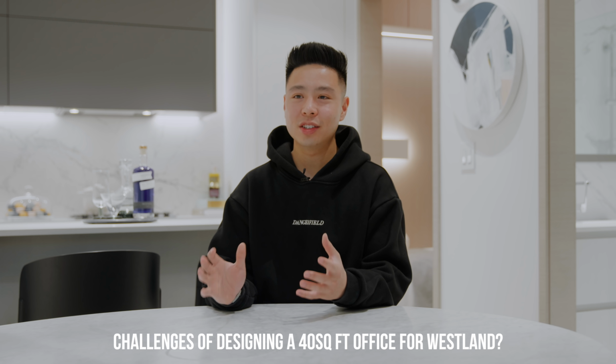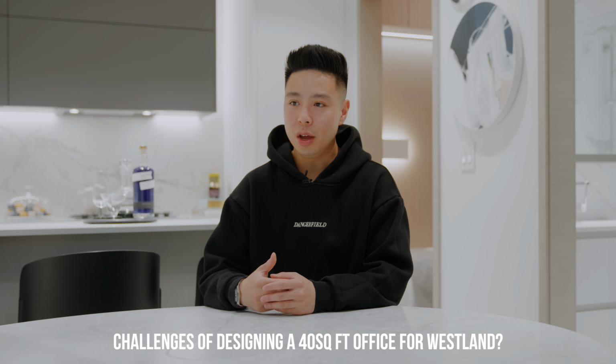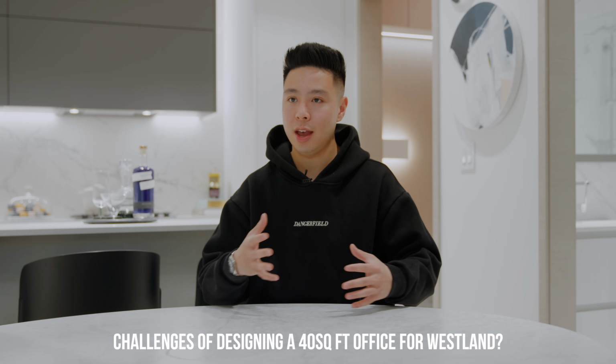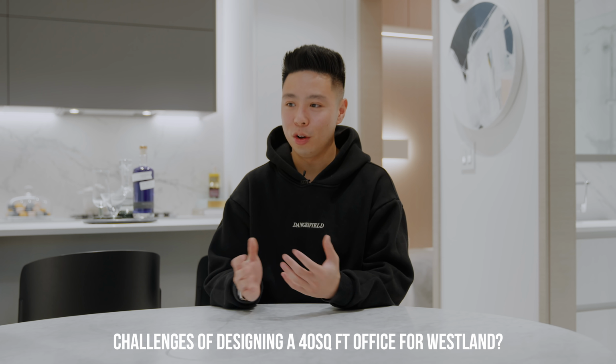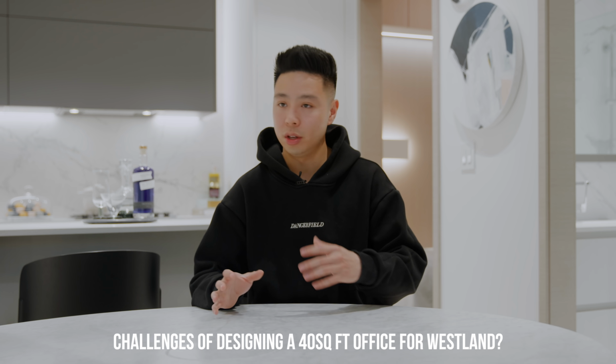So trying to figure out what exactly is going to fit in and what to prioritize is extremely important when trying to build a space that has enough room for all of your computer peripherals and different lighting equipment, speakers, and everything that you would want to have in an ideal desk setup. But at the same time, also ensuring that it doesn't feel too small and crammed if you're trying to work in there through the entire day.